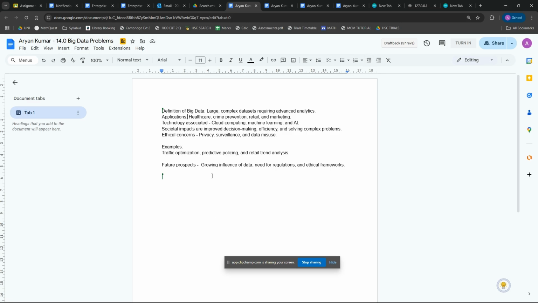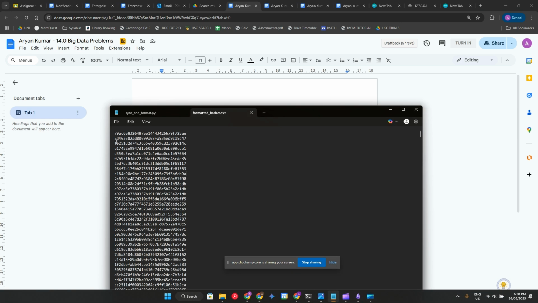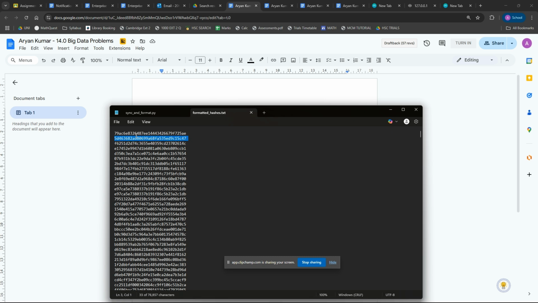Say you want to delete a section, for example, I don't want to have this. When I make the change in this Google Doc, after the nightly run script runs again, it checks each of the hash codes. One of these codes relates to the actual document.